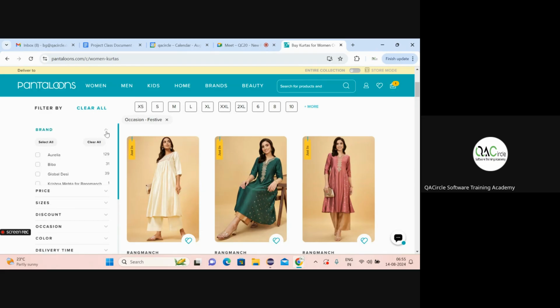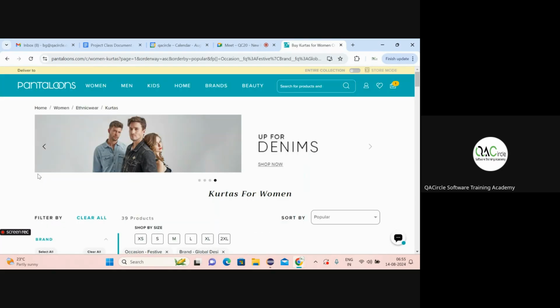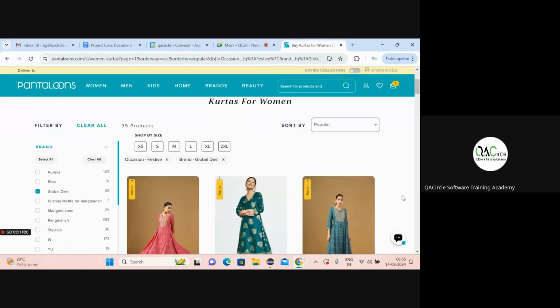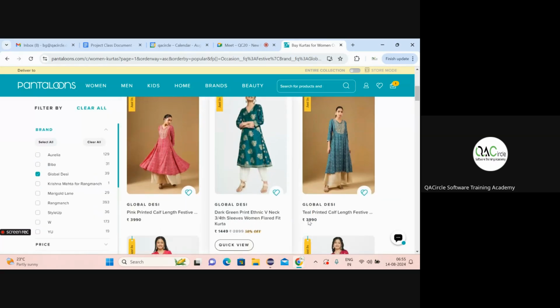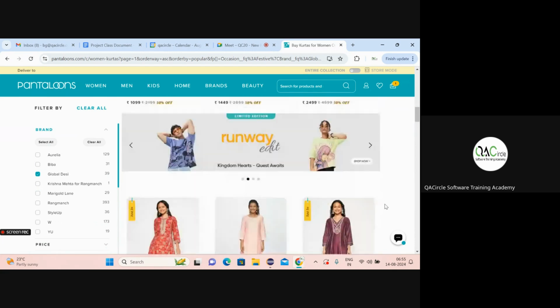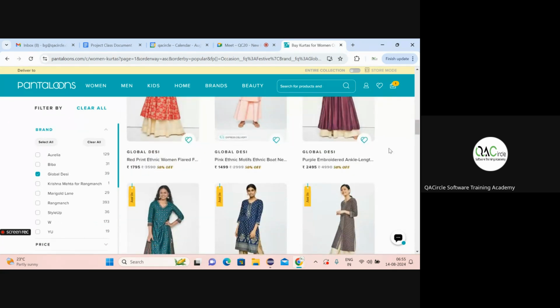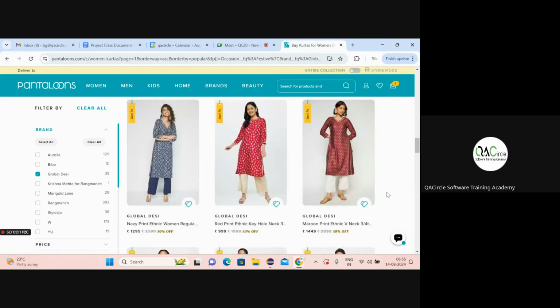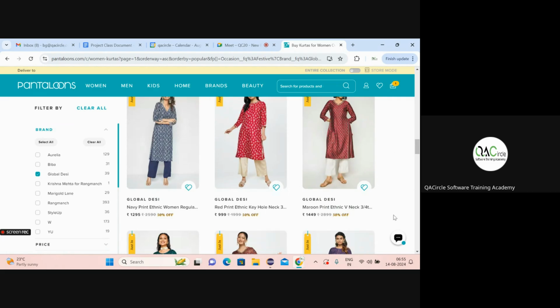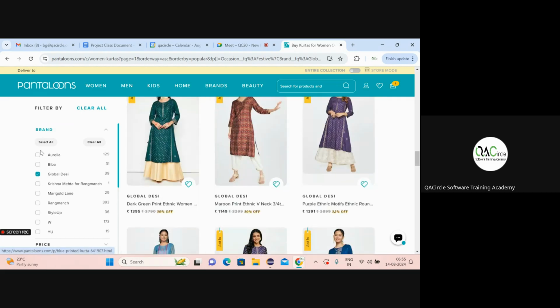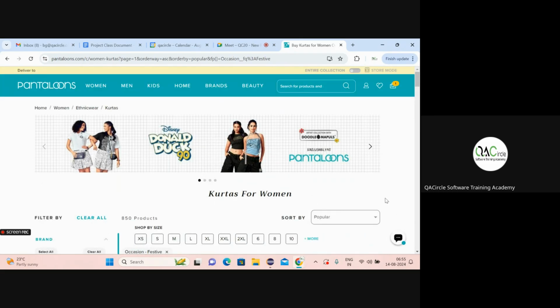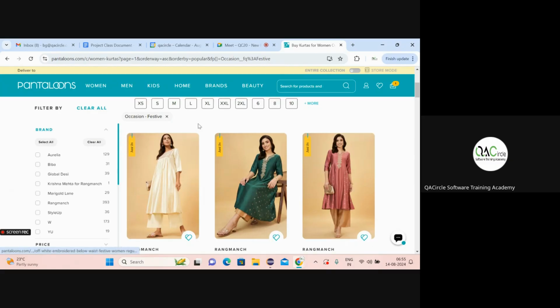So basically, whenever we select any particular filter based on the brand, all the brands are displayed. So we'll not worry about that issue, but we'll just explore the filter by option in the product listing page, and it is working fine as per the filters that we are applying. Okay.